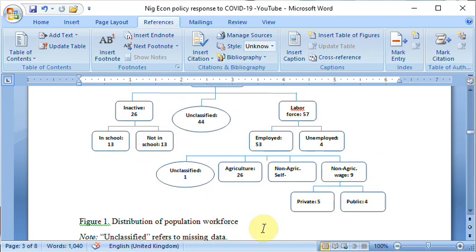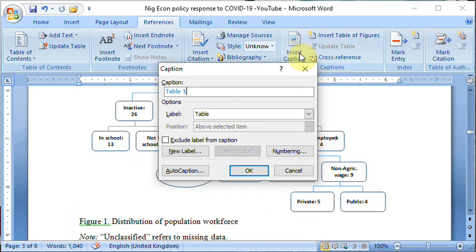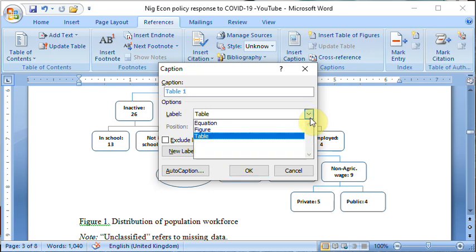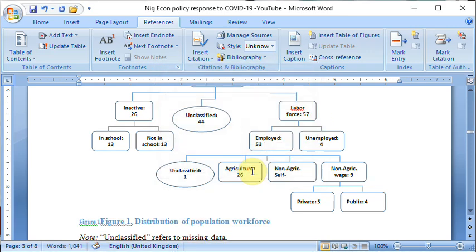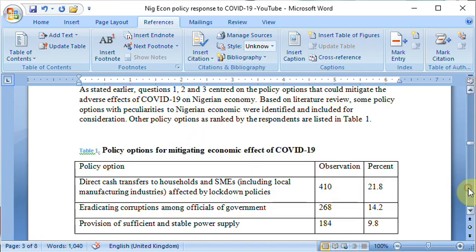The first figure is here. So I put the cursor in front, go to caption, and it's still picking table, thinking it's table 1. But I need to tell the system here that this label is figure. So it picks figure 1, and then I click OK. Now it has recognized that that's my figure 1. The next one I put, it will know that that is figure 2.